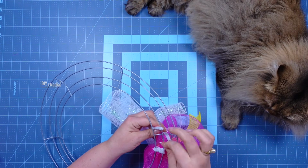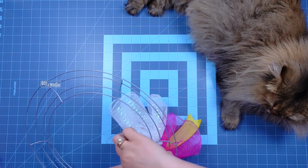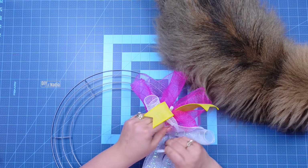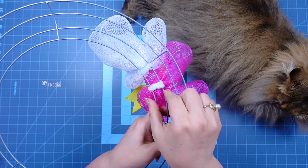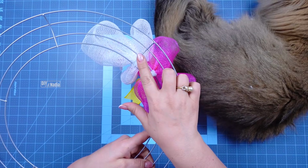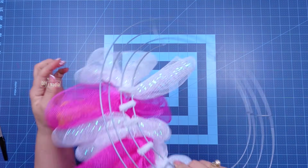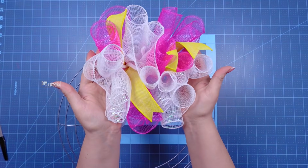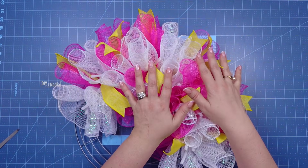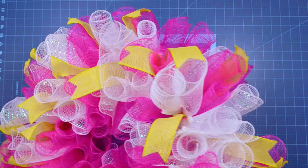Let's attach my next Cruffle, and of course we're going to do 1 twist in the back, then I'm going to bring my pipe cleaners to the front, 2 twists in the front. The reason I'm attaching to both rows 1 and 2 is it's going to keep my Cruffles stable. And of course, we're going to go every other color as I'm going along. I'm done with one section. This is what it looks like so far. Now I'm halfway through. I love how beautiful and full this wreath is. Our wreath base is absolutely beautiful.